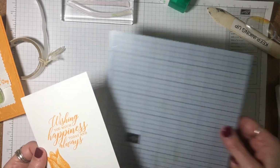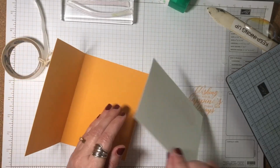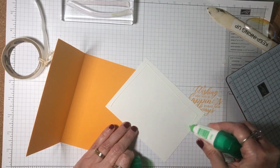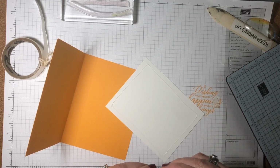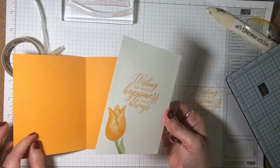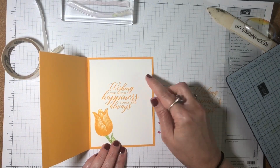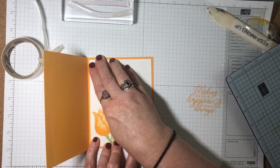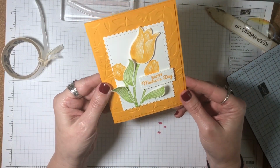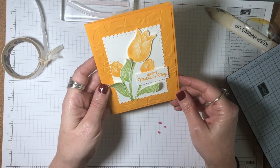And now I'm gonna get that out of the way. I don't wanna get ink everywhere. I will add this to the inside of my card, and since I have my multi-purpose glue, that's what I'll use. You could use Snail. Snail is retiring, but we'll be coming out with something new, a new adhesive coming out. Not to worry. And I'll add this to the inside of my card. Just like that. And isn't that a really pretty Mother's Day card? I just love this Mango Melody color too. You can barely see my little boo-boo there.